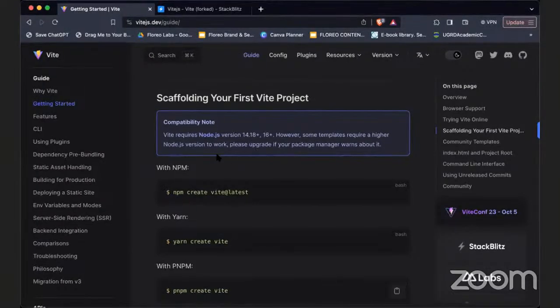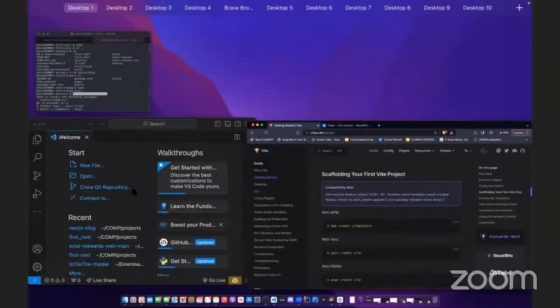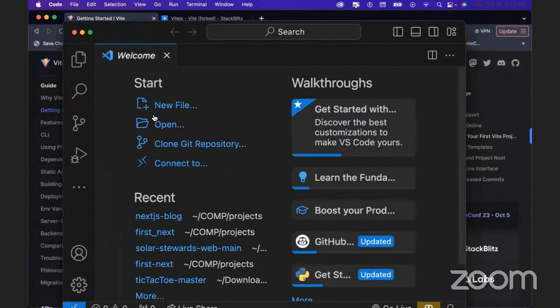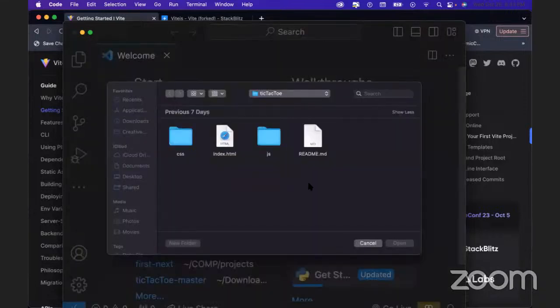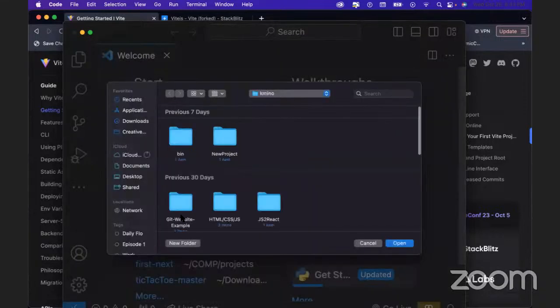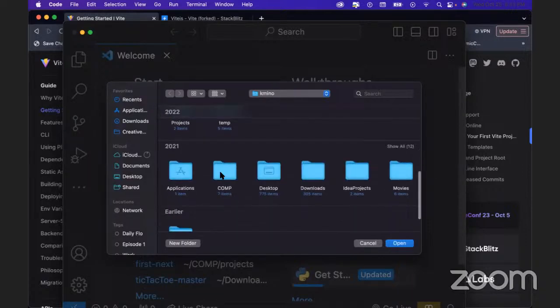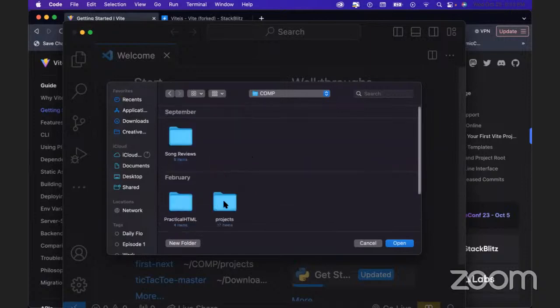So actually what I'm going to do is open a new VS Code window altogether, and start a new folder and project for myself. I'm going to click open and add a new folder for this particular project. I want to add it in a place where I will remember where it is.